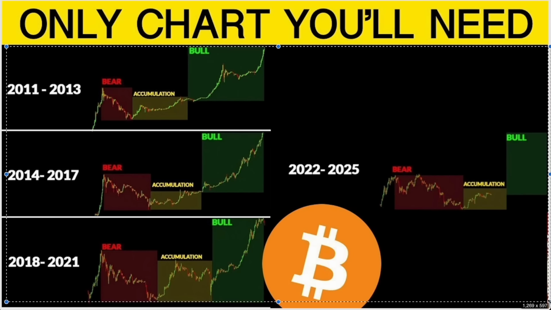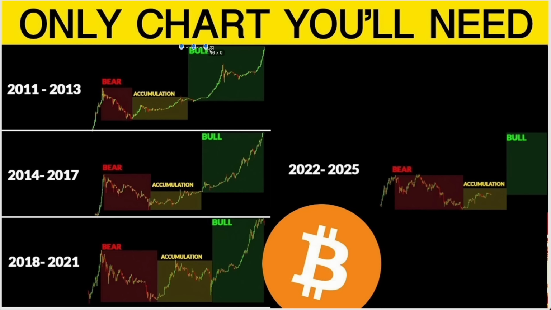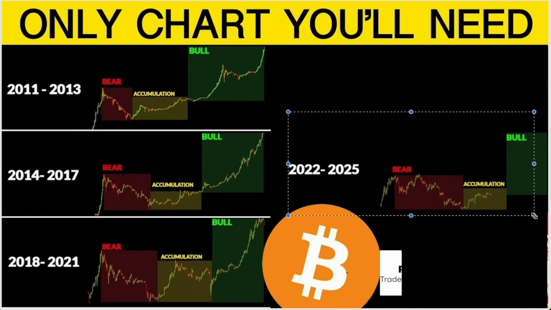Here's the only chart you'll ever need for Bitcoin because it just highlights all of these specific phases in a Bitcoin market cycle. We'll be talking about each of these market cycles and each of these phases across time just to understand better what lays ahead for Bitcoin going forward.